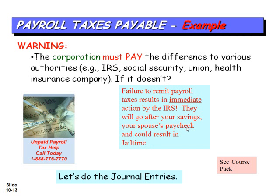But let's be real clear here. Companies must pay your payroll taxes promptly, and they must pay them. If they don't, the IRS will prosecute the company. They will go after the company. If it's a small business, they will impound things in your business. If you have a spouse who's working at another company, they will go after your spouse's paycheck. It can get really ugly. So if you're a small business owner, you have to make sure to transfer those funds over right away.